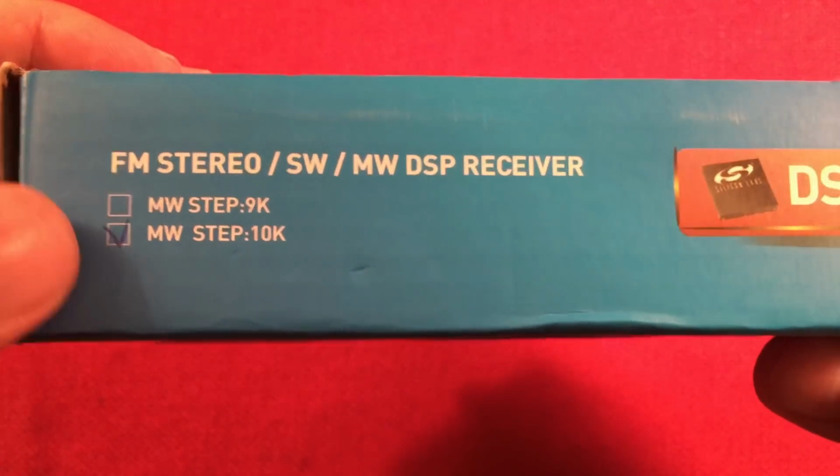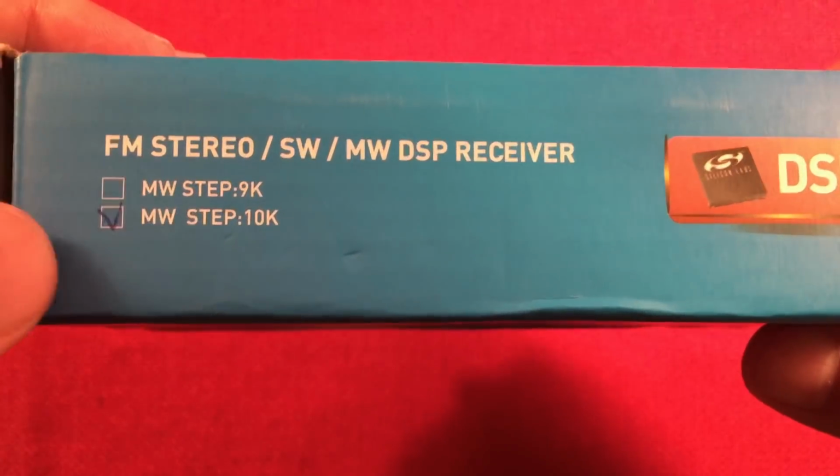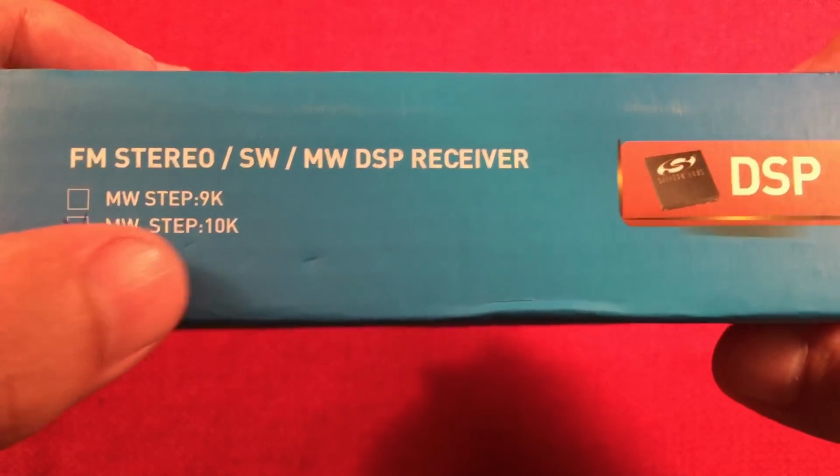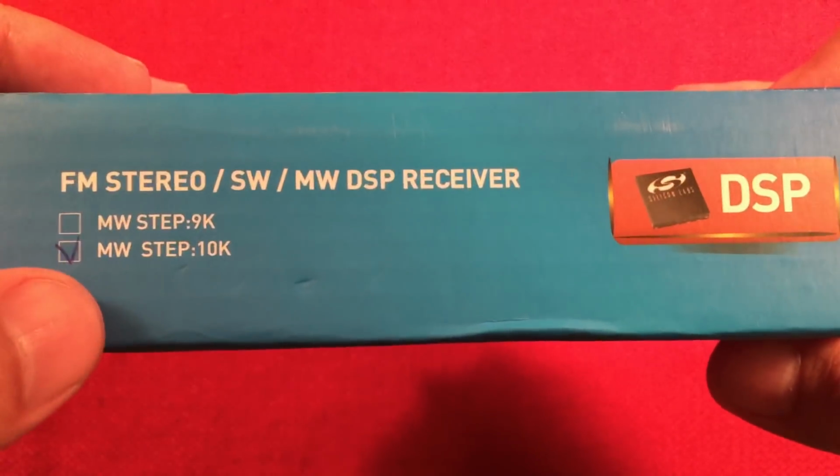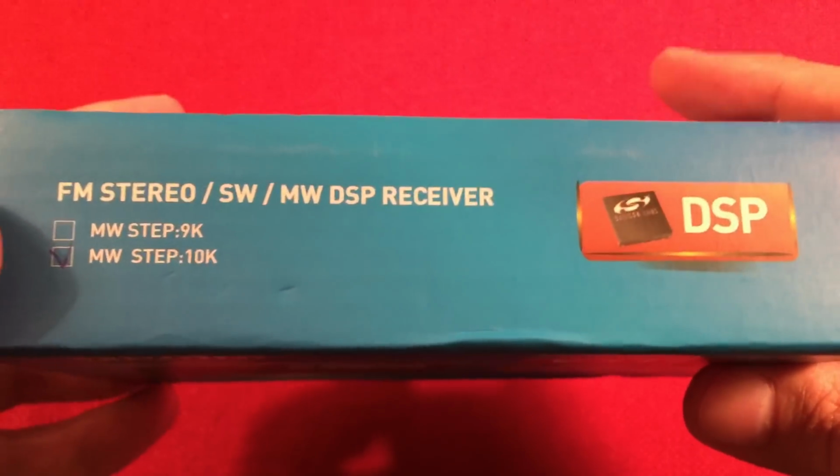Here we go. So this radio, you have to get it in 10K or 9K. So make sure if you're in the Americas, you get 10K. If you're, I believe, Asia or Europe, get the 9K. You definitely can't switch it with the radio. I tried looking in the instructions, and it will not allow you to change that. So, just so you know.